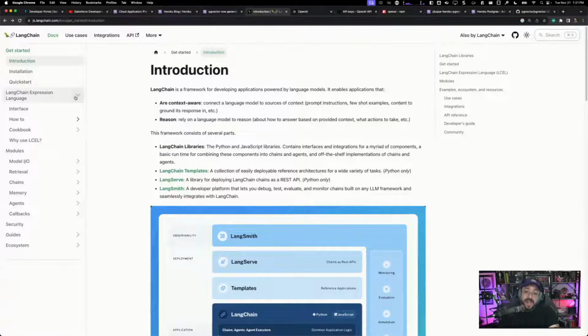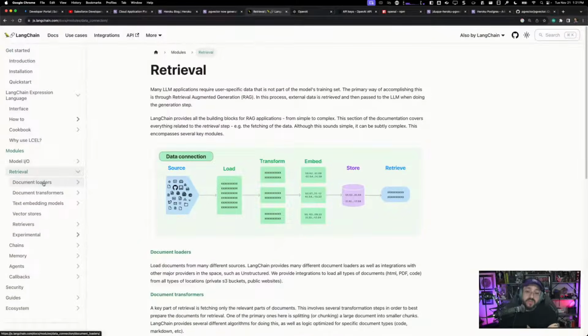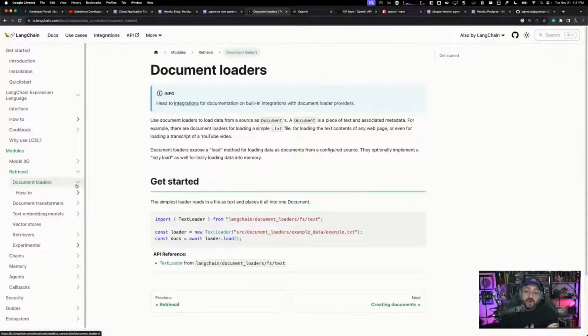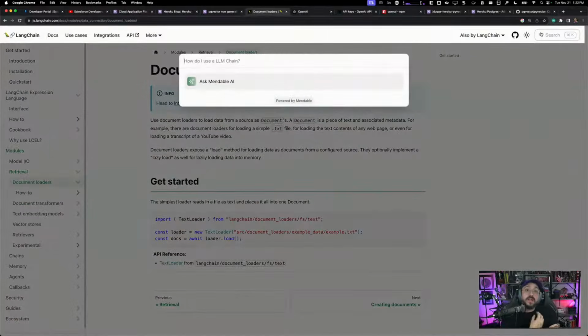dependencies. Since we are going to perform what I mentioned before, this retrieval augmented generation application, LangChain has a lot of abstractions for that retrieval part. Retrieval means I am getting data from a document, from something. So here we have different document loaders, and one of those is a YouTube loader. I can load, for example, a text file, or a PDF, but I can also load from YouTube.